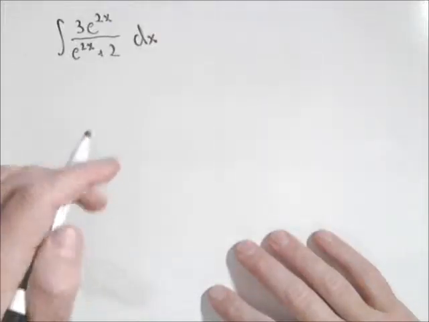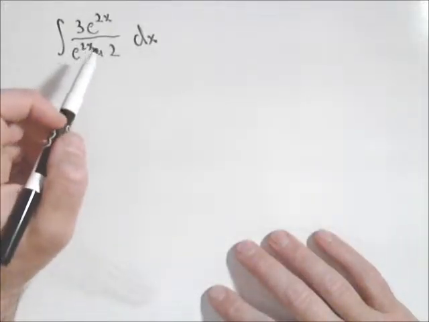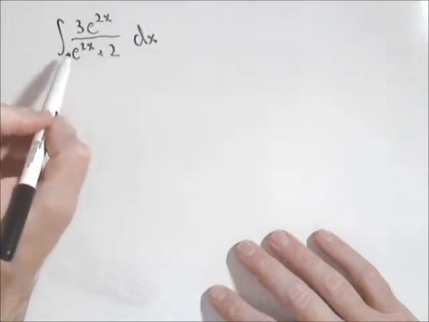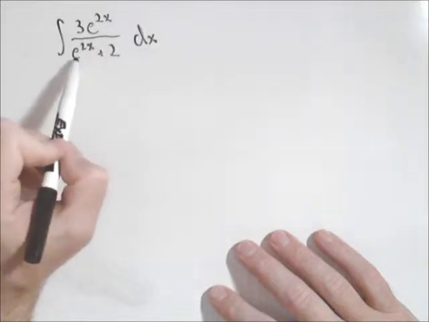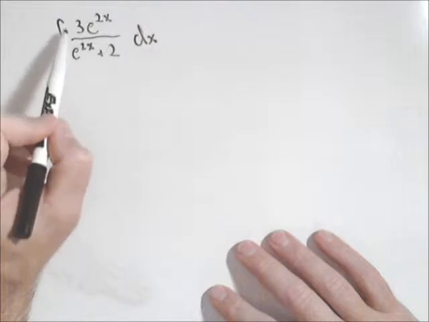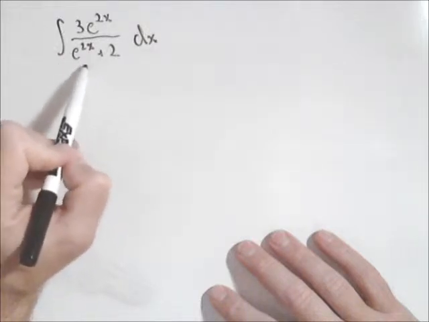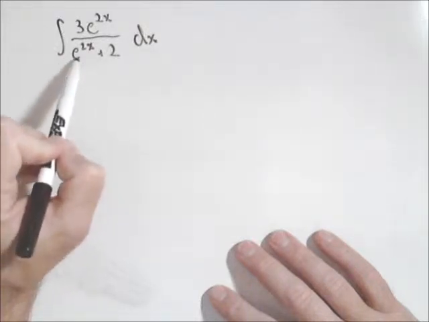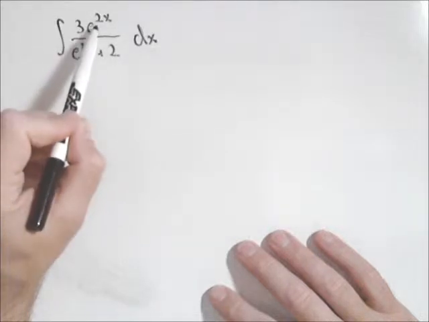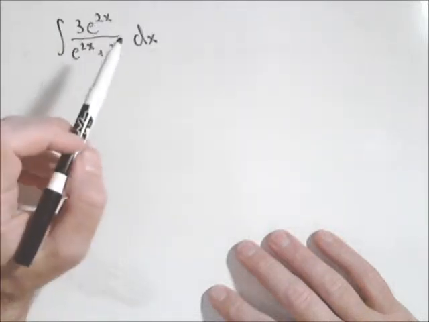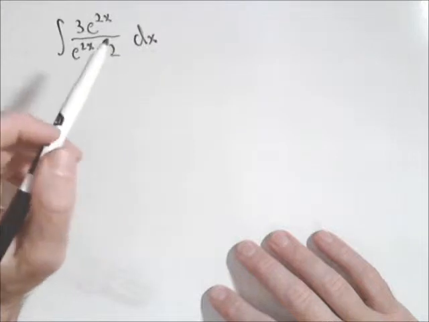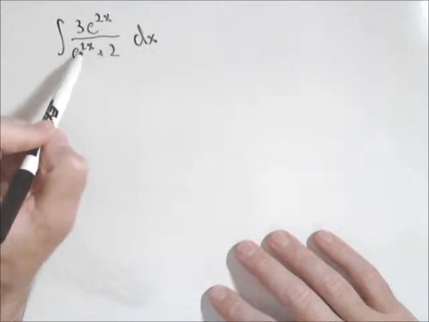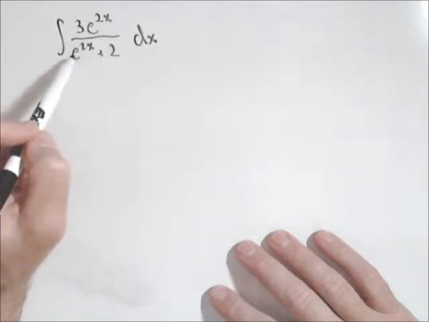In this video we're going to do a couple antiderivatives, both involving u-substitution. And so let's look at the first one here. Now we can't split this up to top and bottom, and it looks kind of complex right now. What I do notice is I have e to the 2x on bottom and e to the 2x on top, and derivative of an exponential always has itself in it. So I might be able to let u be one of these and have my du be in there.